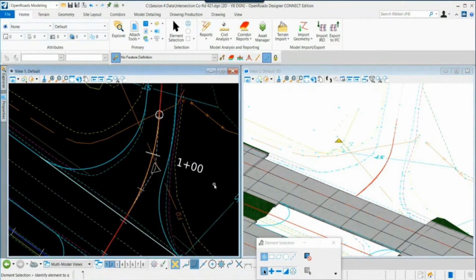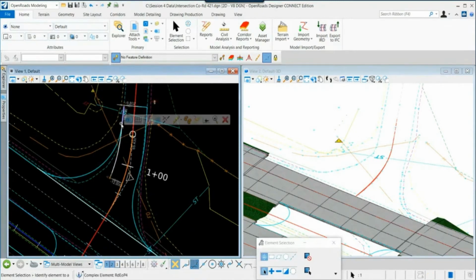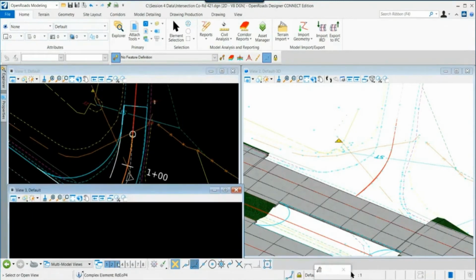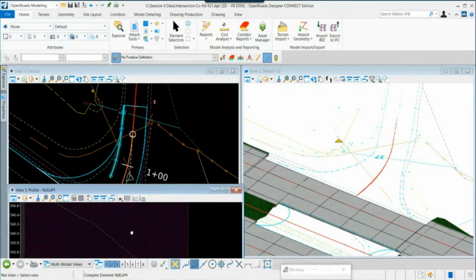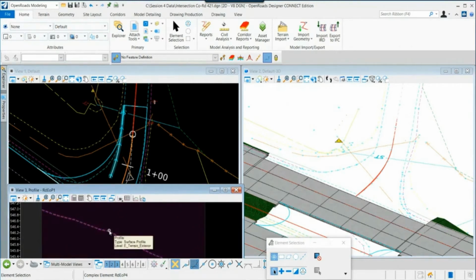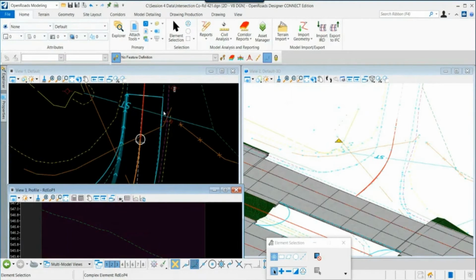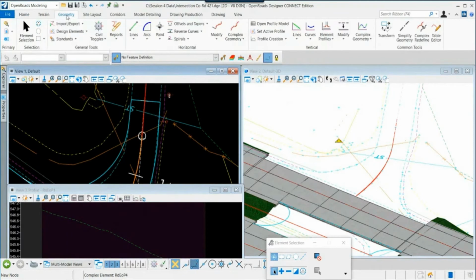All right. So let's start looking at that. Let's go here and open up the profile for the edge of pavement first of all, okay? So we can see this as it's happening. So right now, as we look along this edge of pavement section, this tangent, we can see the terrain model underneath, but we want to add in verticals for this edge and this edge. To do that, if we go to the geometry tools, the cross slope on this road is a typical 2%, okay?